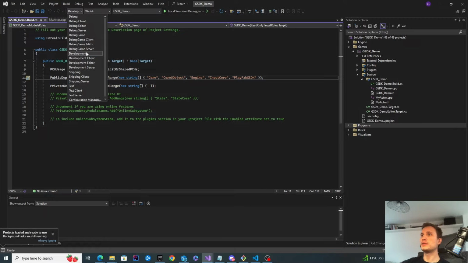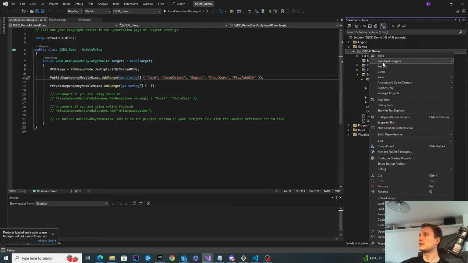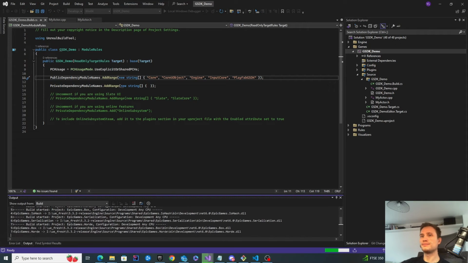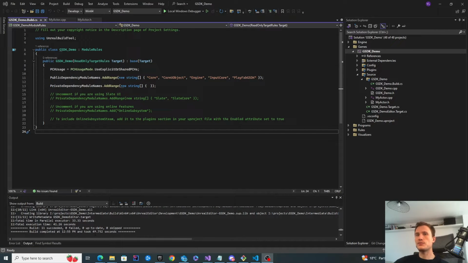We'll need to make sure that it's set to Development Editor, and then we'll go ahead and build it. So I'll pause again and resume when it's done. Okay, so that just took 49 seconds to complete, so this is not the long compile. So let's check what the next steps are.